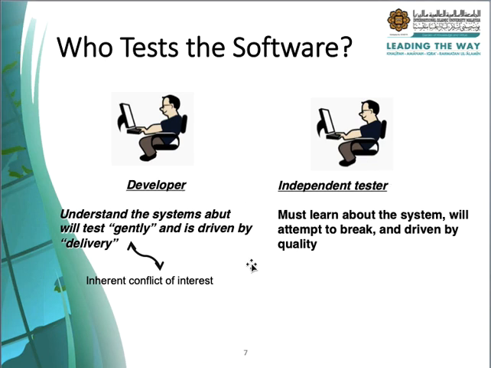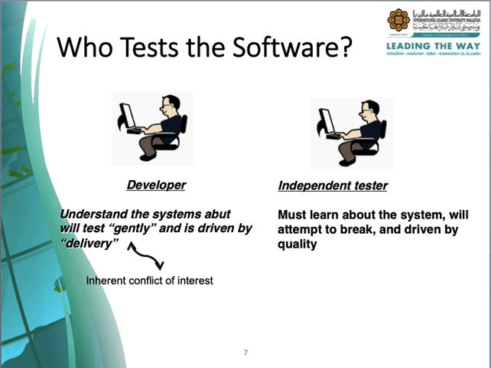Different from the independent tester, who is not involved in the development, so this tester must learn how the system works. And what this tester does is try to break the system, and they are driven by quality. Okay, so these are the two different groups of people who test the software.